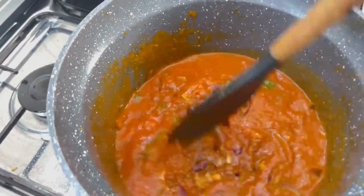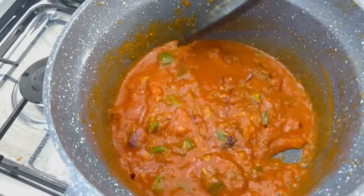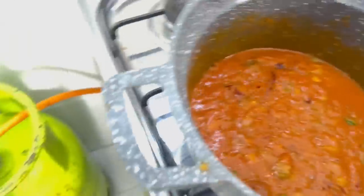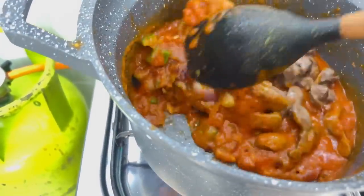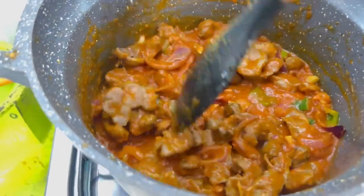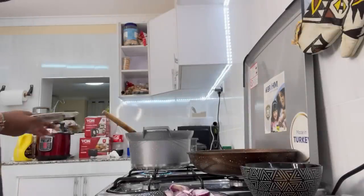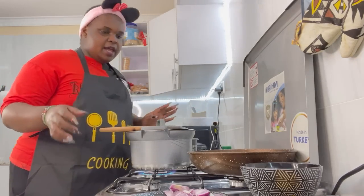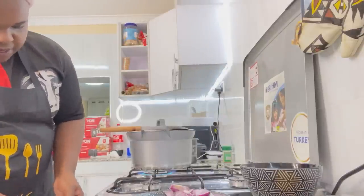So kutoka hapa, I will just add our gizzards and then tufunikie kidogo tuwache sasa zivane pamoja vizuri na the spices and the blended tomatoes. As we now prepare our vegetables for the fried rice. So, watch us transfer to this other gas and I'll put it on medium heat.